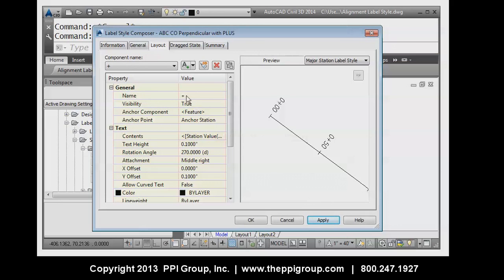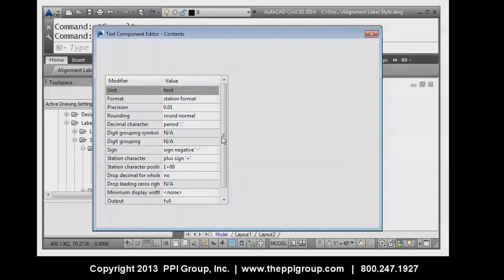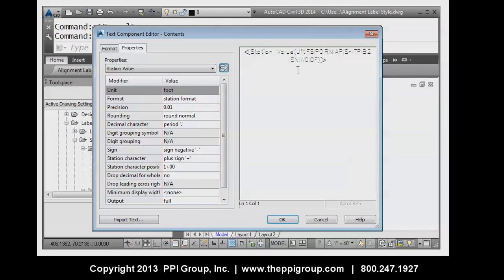Let's start editing these. I'm going to start with my plus a pair. And where my text intersects my value column, I'm going to select one time with a left click, which should bring up a browse button. And I'll select browse, and this is how we can edit this particular part of the style. This is a 3-step process. I select what I would like to edit. On the right side, I'm going to make some changes to what it is.